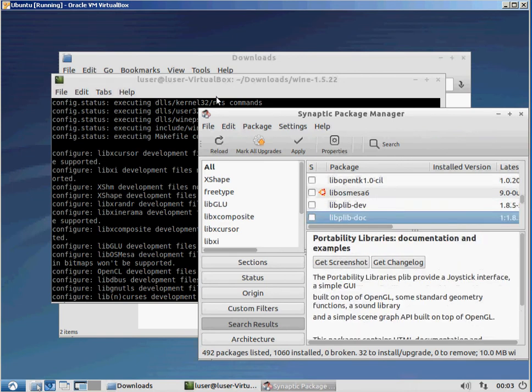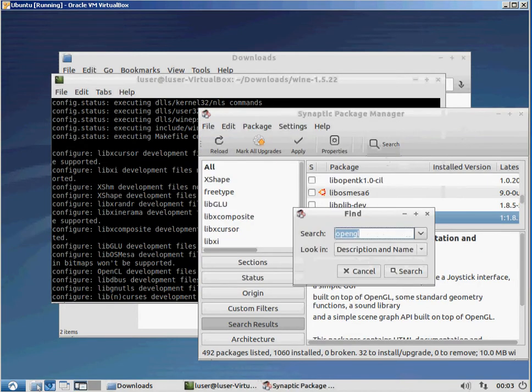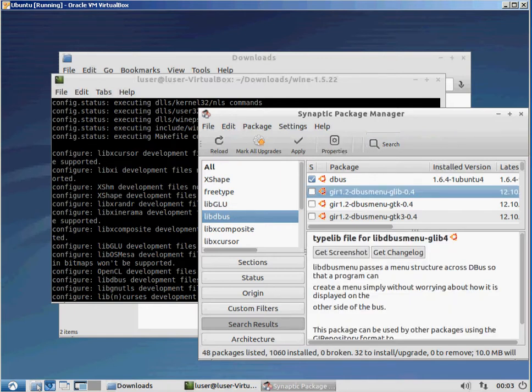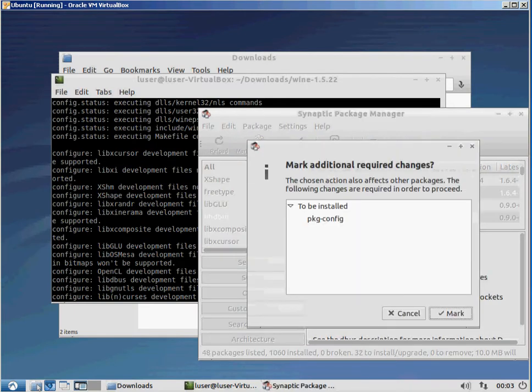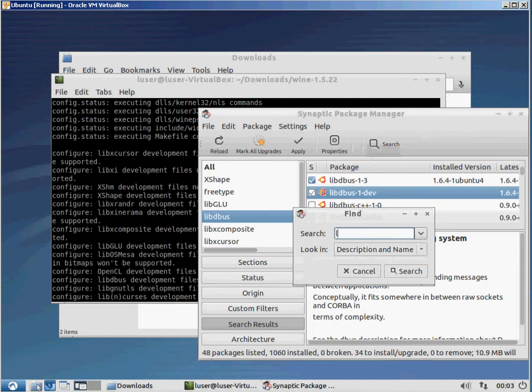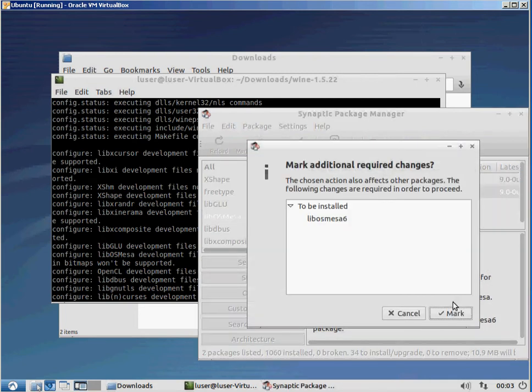Lib. Right. Okay. We are missing libdbus. There's dbus. Okay, so we install the dbus dev, and we're missing lib OS Mesa.